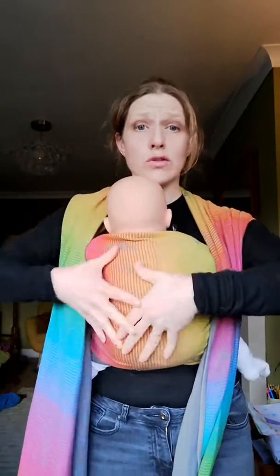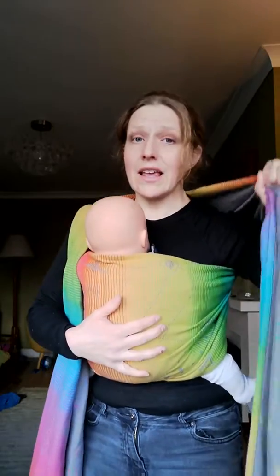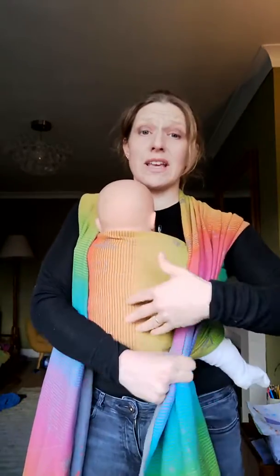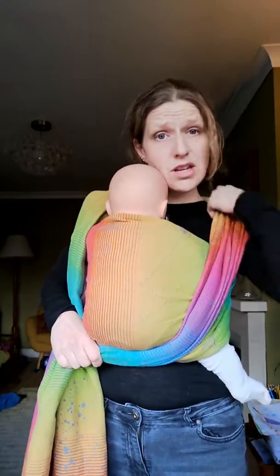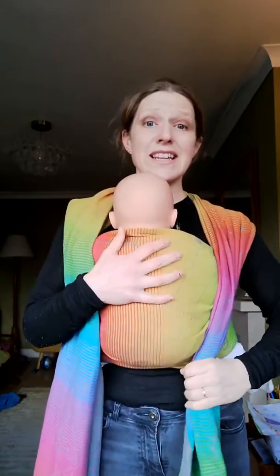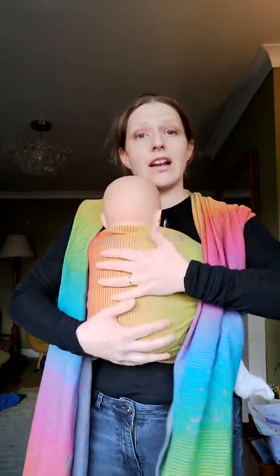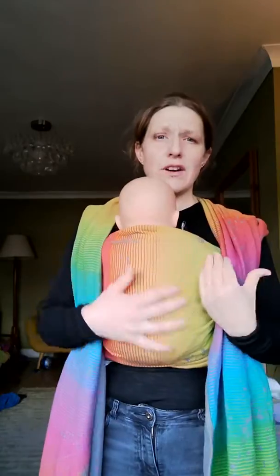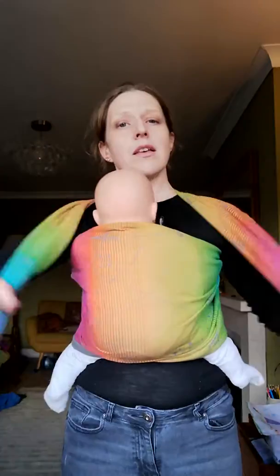But again, at this point, you don't want to start over tightening. You should have got this tight enough to hold your baby. If your baby's sagging and you're pulling down and tightening, what you're doing is taking the weight of your baby onto your shoulders and then holding it up with this pass, and that is going to start to hurt. Similarly, if you've left any slack caught up in places, it will all work together and it will slowly lower your baby down, and you'll find that you're not in as comfortable a position. So get that nice and comfortable, get the passes right, get them away from your neck.